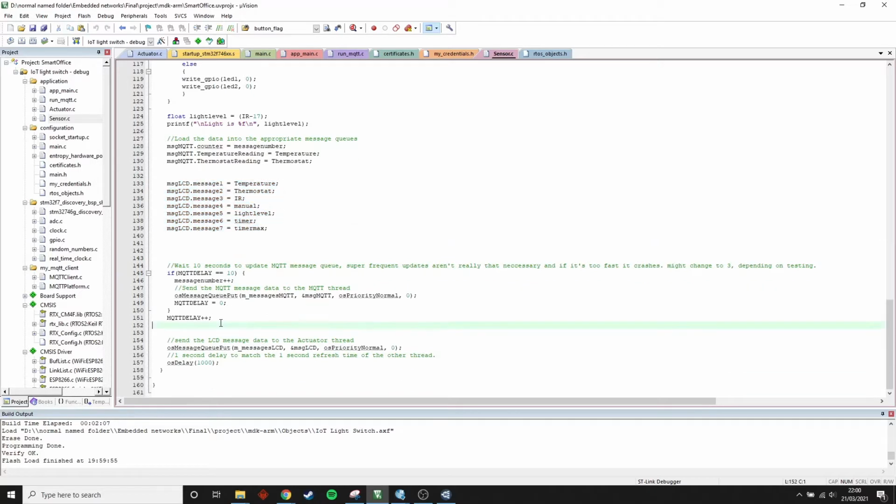At the bottom here, we have a delay slightly to reduce the frequency of messages being sent to MQTT, because if you send them too fast, it breaks and the board can't keep up with the speed that the messages are being published. Therefore, to avoid disconnects, we have a 10-second delay between message updates, which is perfectly fine for a remote office monitoring system, because if you're not in the office, you don't particularly want an update. You don't really need one every second. You can make do with roughly 10 seconds, and that reduces your internet bandwidth costs.